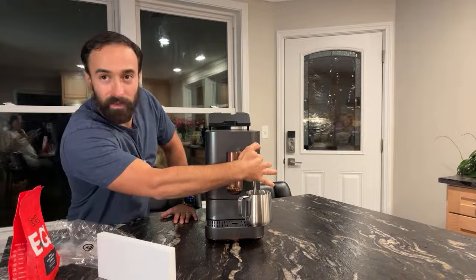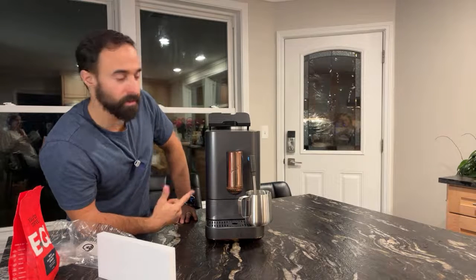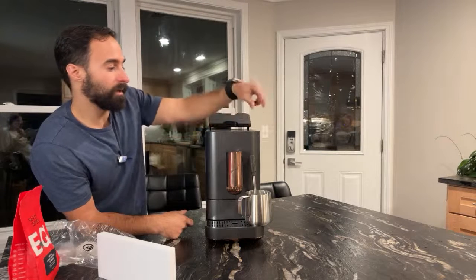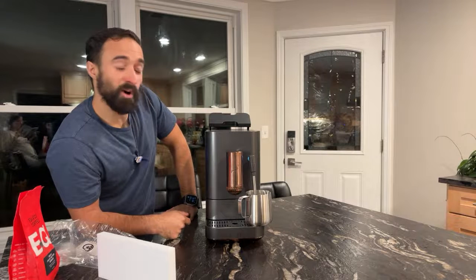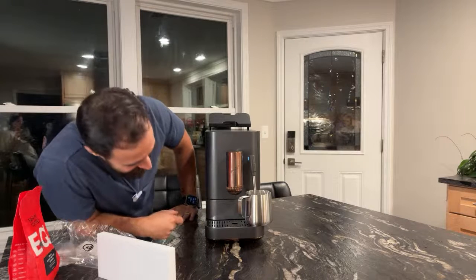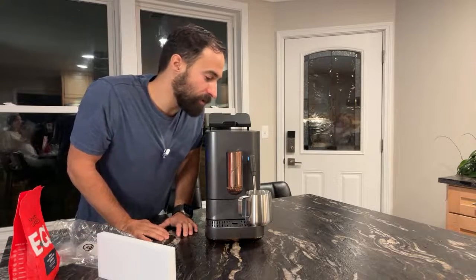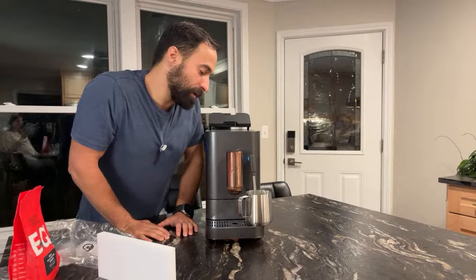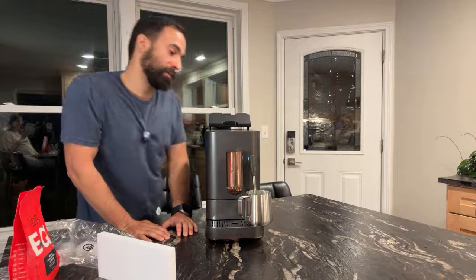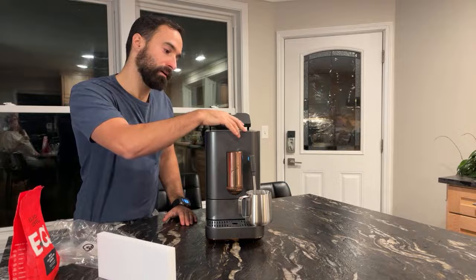I do like this little light around here. I like the little light indicating. I don't know if that was always on, or does that turn on when you... Yeah, it turns off there. Add water, hot water. I'm hoping at some point that we get to make a shot of espresso. It is kind of funny. Anyways, let me read some of the stuff on top here while it's trying to. Hopefully it finishes that. We have espresso, we have americano, we have my cup, and we have steam. So it does look like you get a decent selection here.